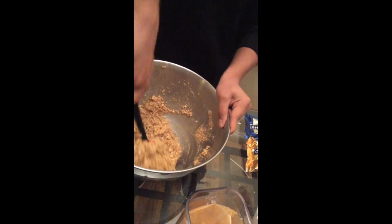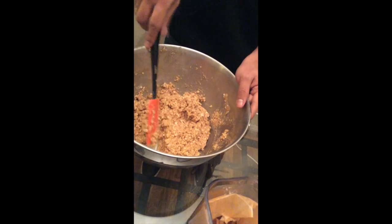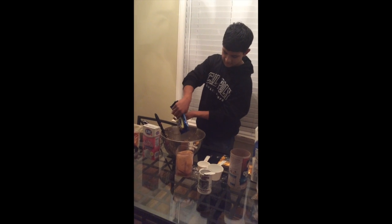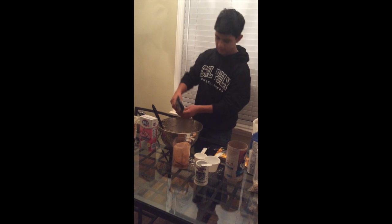Alright. I think this is nice and mixed now. So now it's time to go to the next step, which involves adding the chocolate. I like Ghirardelli chocolate, so I'm gonna use a mix between milk chocolate and semi-sweet chocolate. So here we go. We're gonna put probably about this much, about half the bag of milk chocolate. A little bit more. Everyone loves chocolate.